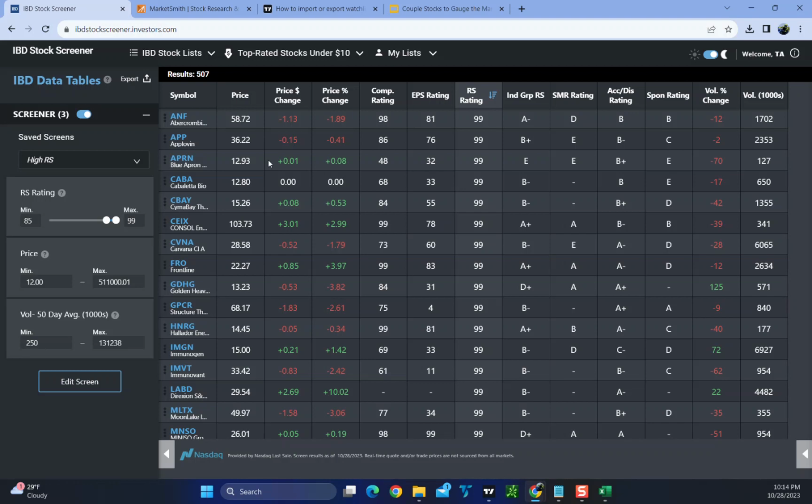So it's still a good deal to try it for 2 months and see if this is something you could use to get you to focus. That's really the idea behind it: get you to focus on the best stocks in the market. And then, like I showed you, you can add earnings per share, you can add sales, you can add composite rating to even limit your options and help you focus a little bit more.